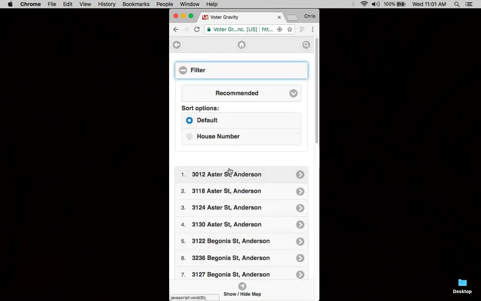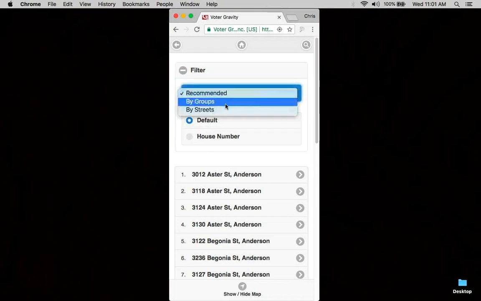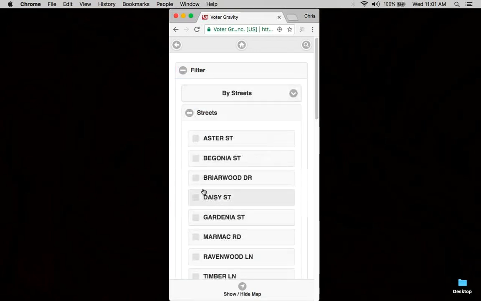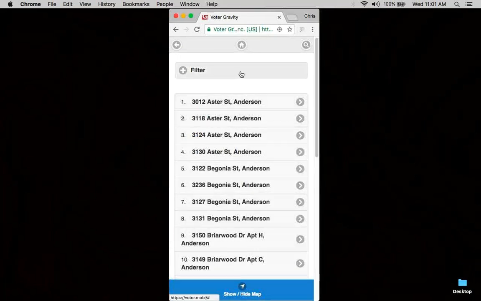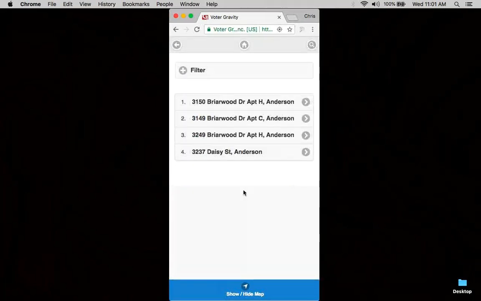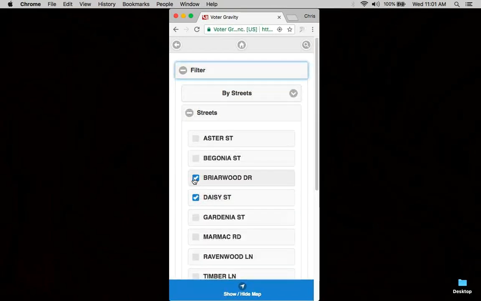So the default is alphabetical by street, and then odds and evens grouped together on those respective streets. But if you say, I'd like to just go numerically, you select house number. Or maybe you say, I just want to select a very specific street. I'm only going to do a couple streets today, for instance. Hit the save button, and I'm just going to do these, and that's it. And you could have 30, 40 houses that you need to knock out in those respective streets. If that's the case, you have the ability to select those streets here.